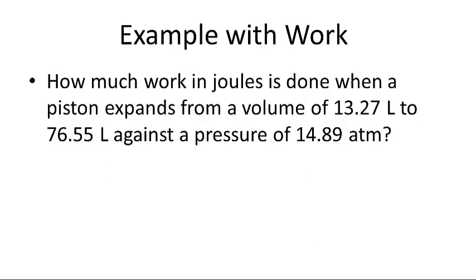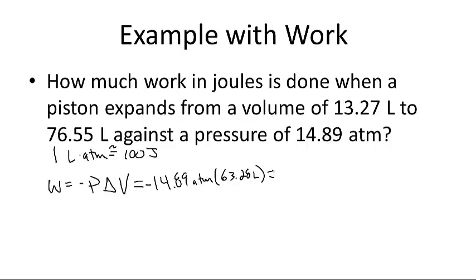Okay, at your tables, how much work in joules is done when a piston expands from a volume of 13.27 liters to 76.55 liters against this pressure? So how much work in joules is done? So you need another conversion factor. Okay. So what did we get when we multiply 14.89 times 63.28? I don't have it in front of me. Kenny? 942.24.